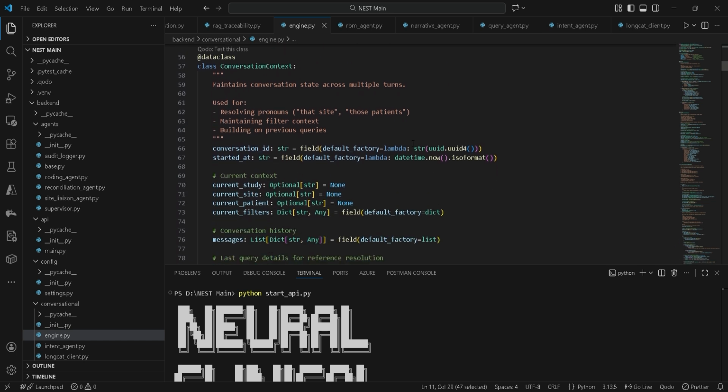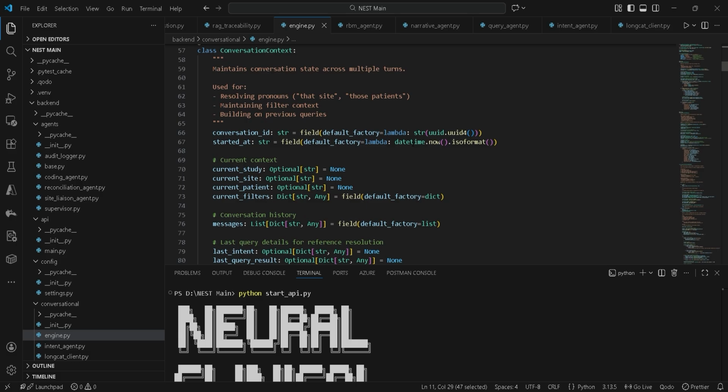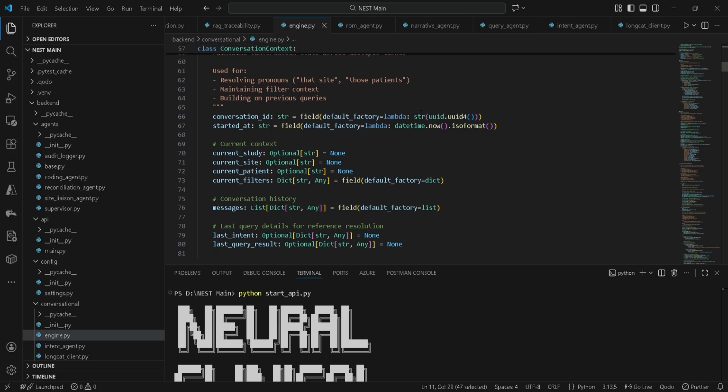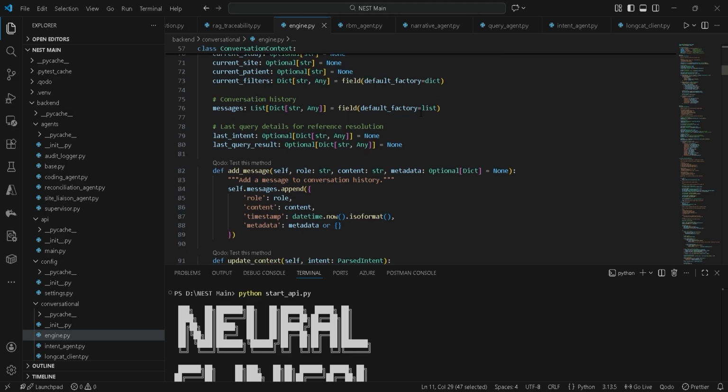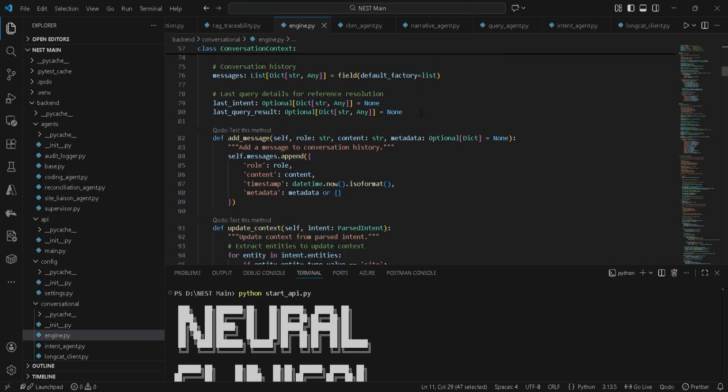The key techniques: intent classification with regex and keyword matching, graph queries for deterministic retrieval, no hallucinations, traceability via backend conversational rag traceability.py.